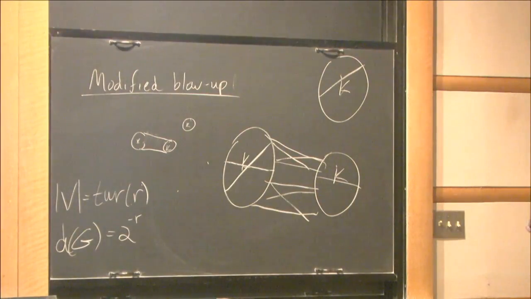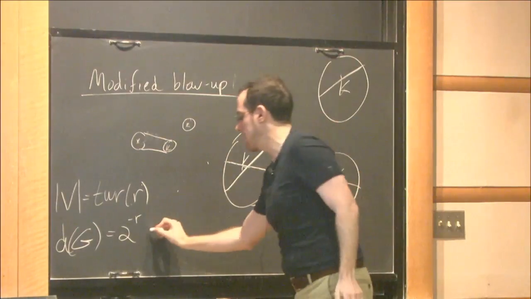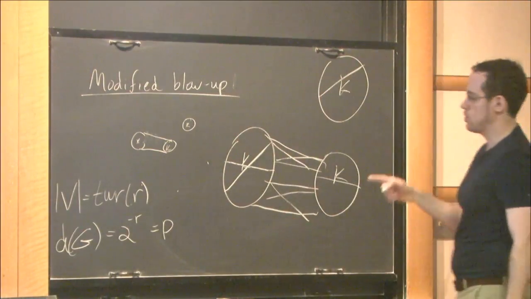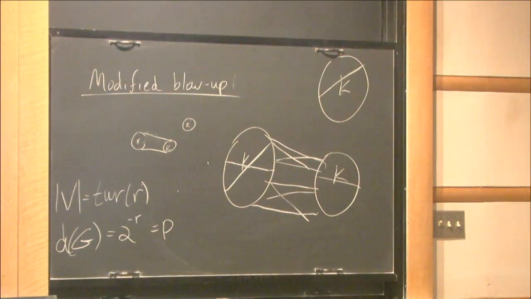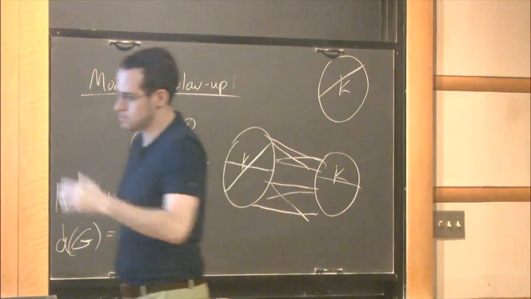So its size is going to be, its order is going to be tau of r. And if we want the density of the graph to be p, right? So we will choose r to be log 1 over p, and so we will get that the lower bound of the number of parts being tau of log 1 over p. So this is where the bound is coming from. Okay, so this is the very basic construction.